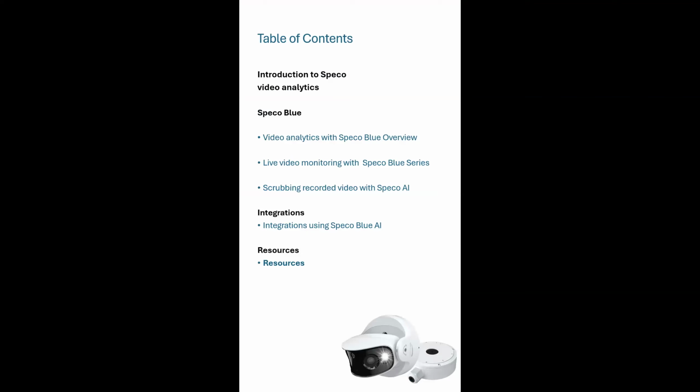And then probably one of the most industry-important things that we're going to cover today is when we're recording video, how do we start scrubbing video faster? How do we not have to sit there and watch a full day's video, fast forwarding or winding it, but by using the AI platform, we're able to filter through people, vehicles, faces, license plates, identifiers that allow us to really hone in on an object or a person and provide some investigative evidence there.